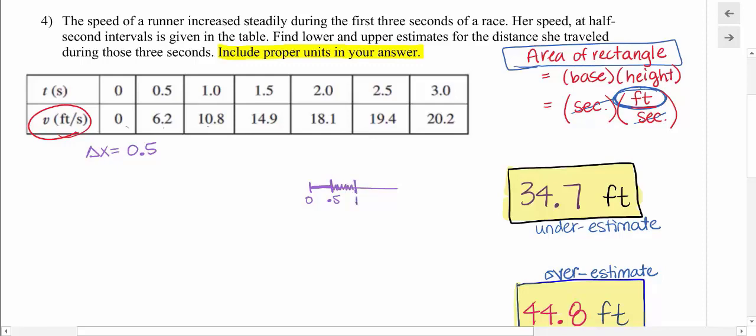Then whether you're using left endpoints or right endpoints would just depend on which one you're using. If you needed to know, you could figure out how many rectangles you're putting in, because you could use your delta x formula sort of backwards. You know delta x is a half. You know you're ending at 3 and starting at 0. You can figure out how many rectangles you're putting in. So 1/2 equals 3 over n, so n must be 6. So I'm putting in 6 rectangles.